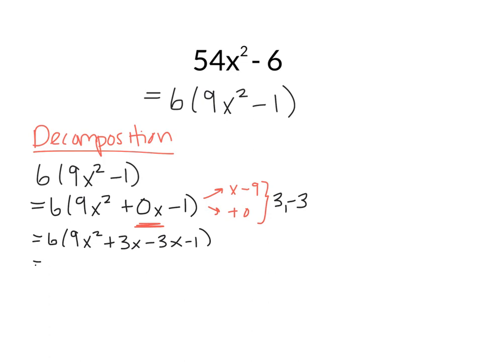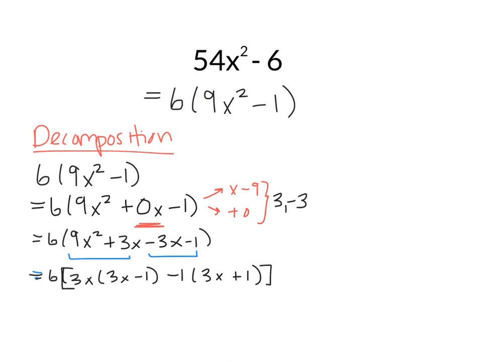Then we have minus 1, and we're going to group and common factor. I'm going to group these 2 together and these 2 together, and I will be left with a 6 out front. If I common factor the first 2 terms, I can take out a 3 and an x, and I'm going to be left with 3x minus 1. The next 2 don't have anything in common, so I could take out a 1 or a -1. But because this leading coefficient is negative, I want the x to be positive, so I'm going to take out a -1 and be left with 3x plus 1.